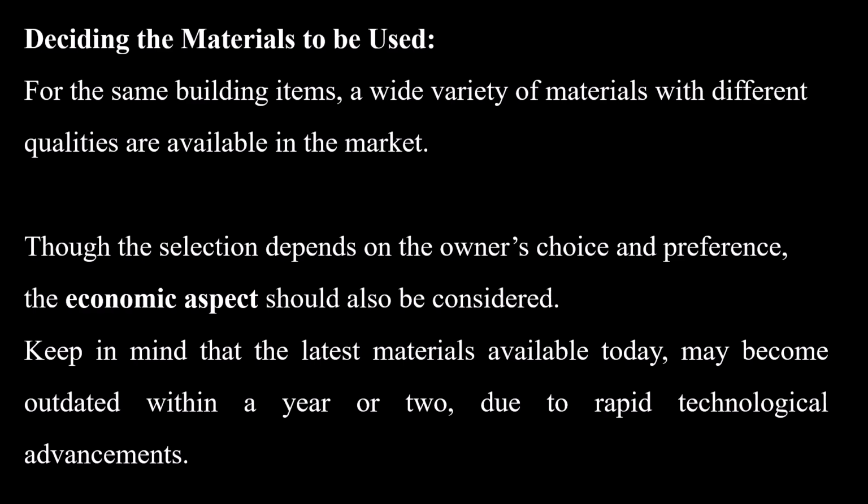Deciding the materials to be used. For the same building items, a wide variety of materials with different qualities are available in the market. Though the selection depends on the owner's choice and preference, the economic aspect should also be considered. Keep in mind that the latest materials available today may become outdated within a year or two due to rapid technological advancements.